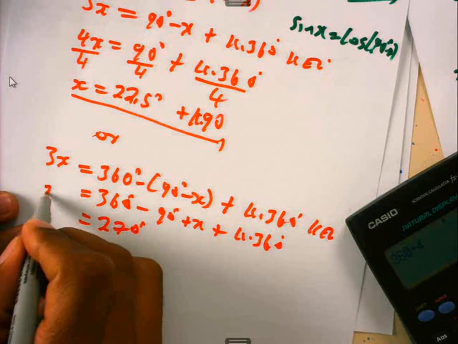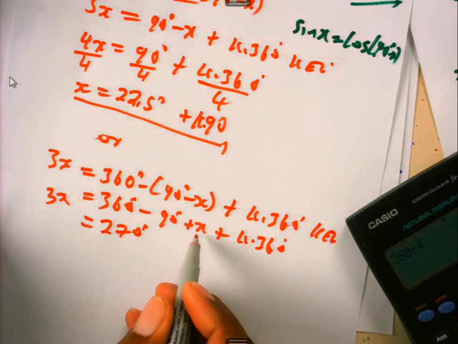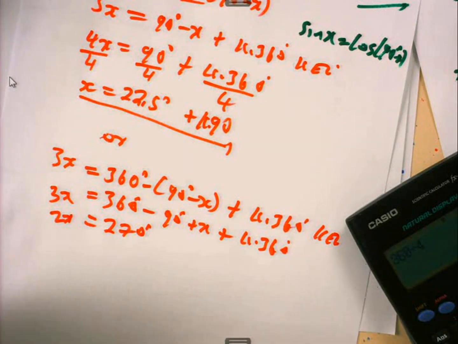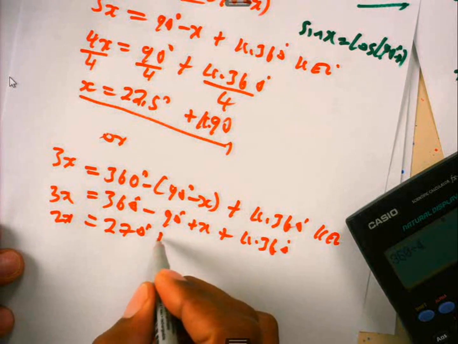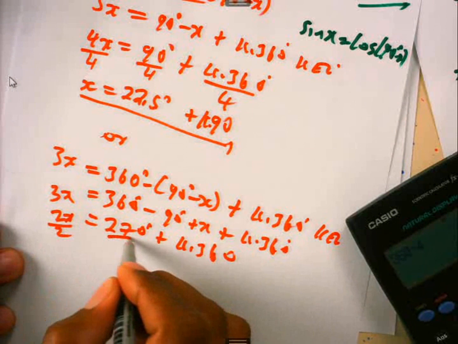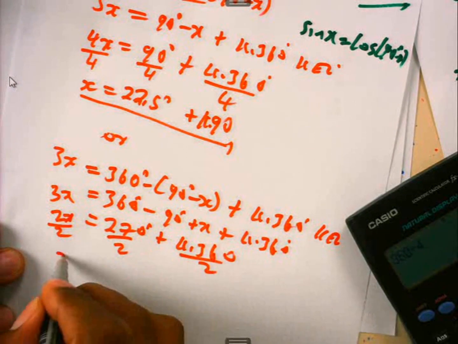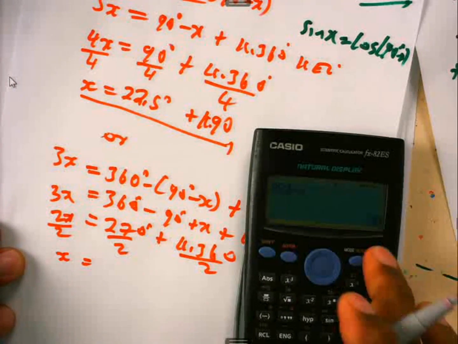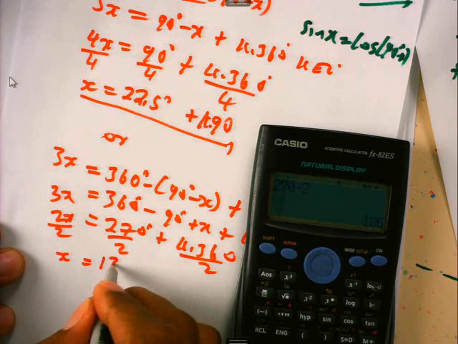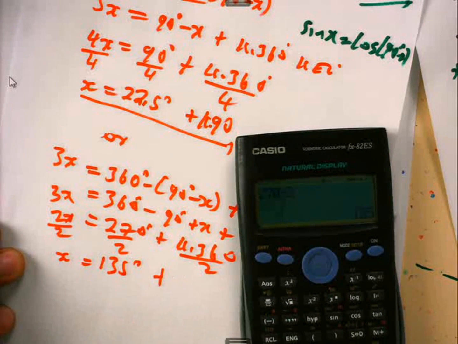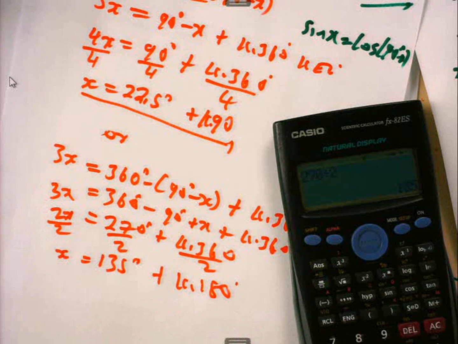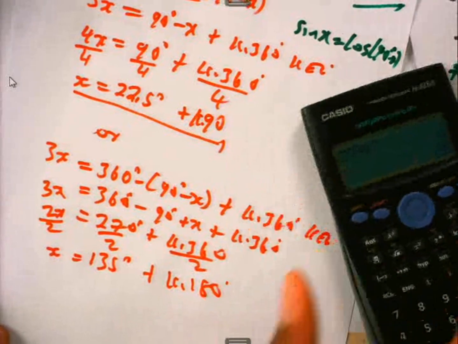Of course, from here we can say 360 minus 90 will be 270. Now we take x to the other side, that will be plus x. Then it means we have 2x, because 3x minus x is 2x, and now plus k times 360. Right, divide everything by 2, then x equals 270 divided by 2, then the answer is 135 degrees plus 360 divided by 2, of course, that is 180. Good.